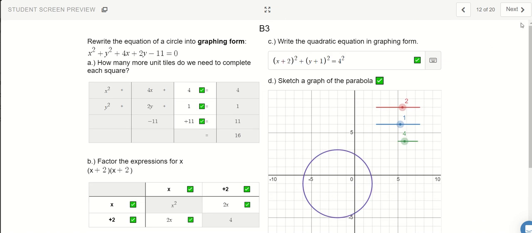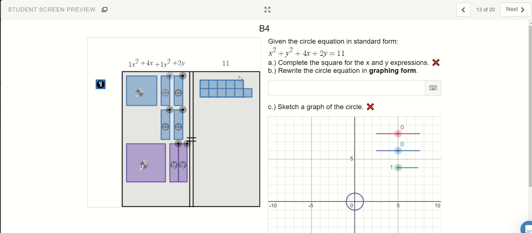Let's go ahead and do another example. So here we're just using our numbers to figure it out. But this might be a good chance to be reviewing our algebra tiles. Tiles can help us visualize what's happening when we're trying to complete the square. So we have our X tiles here in blue and our Y tiles in purple here. And if I want to complete a square, notice I'm going to split the X's in half. Half goes on the right side, half goes on the base. That way we have the same base times height. And same thing with the Y's, adding half on each side.